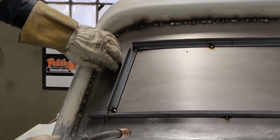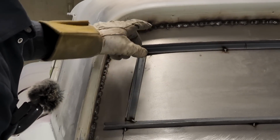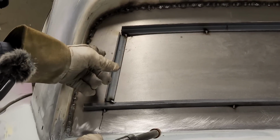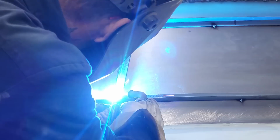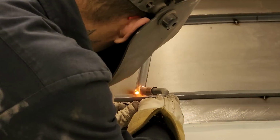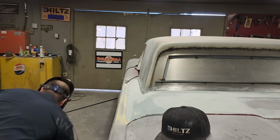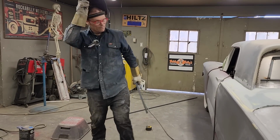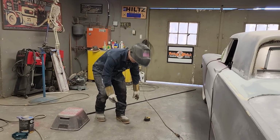Okay, now I've got it on this side of the line. Have not got the corner in there yet, and that's okay, because that's going to have to be a fabricated piece that we're going to have to put a little piece in there, cut these off, and make a round piece out of a piece of flat stock, if you understand what I'm trying to tell you. I got a piece here I can just put up there and mark it off. Let's just go for it and say it's 7.5 and see what happens.